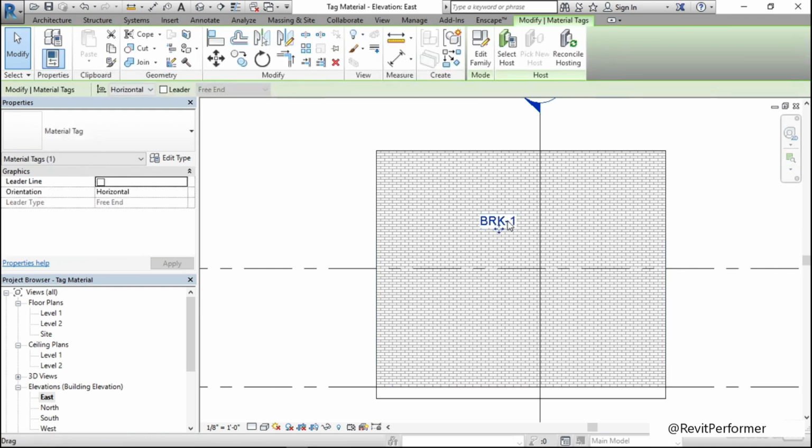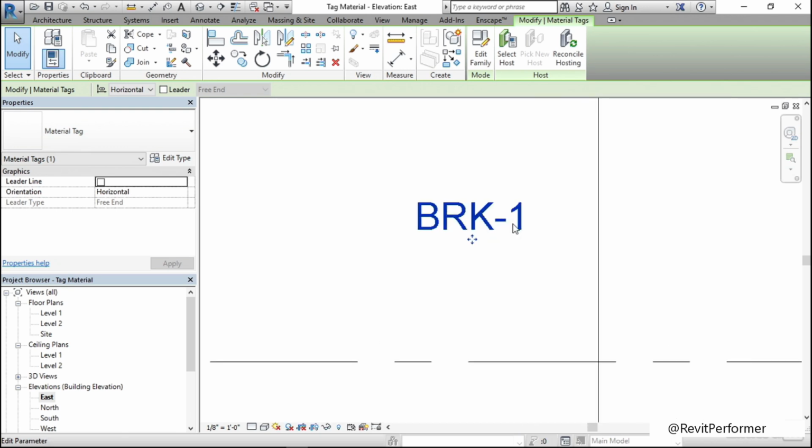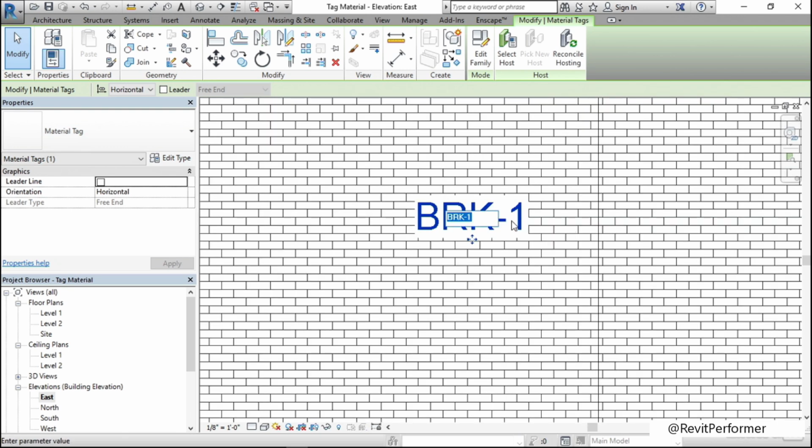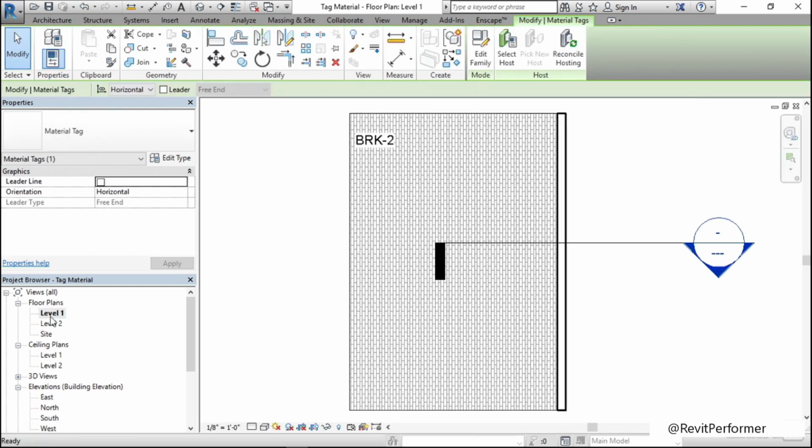If we click where we have the brick-1 and then decide, all right, we want to make a change to this brick-1, we can. Click it till you see this designation, then change the -1 to be -2 instead. Click out. Then underneath the project browser, double click on level 1. Notice how it's now updated itself to be brick-2.